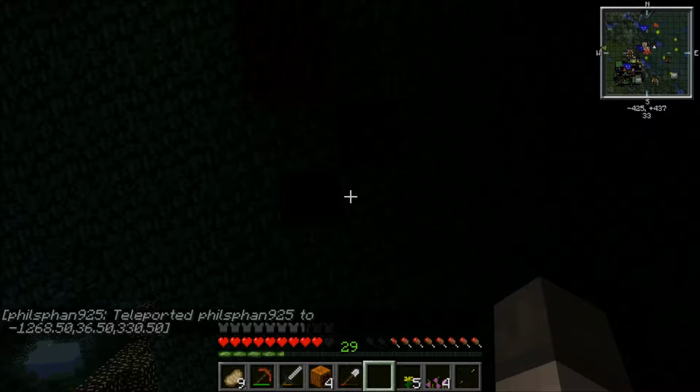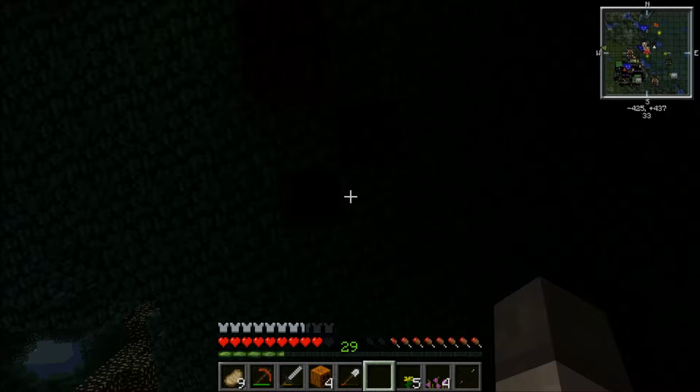Alright, here's what we're gonna do, Jared. Okay, I will in a bit. We'll both go home. We'll drop off our stuff. We'll come back, and you'll teleport to the dungeon, and then I'll teleport to you. Okay. Sounds like a plan.